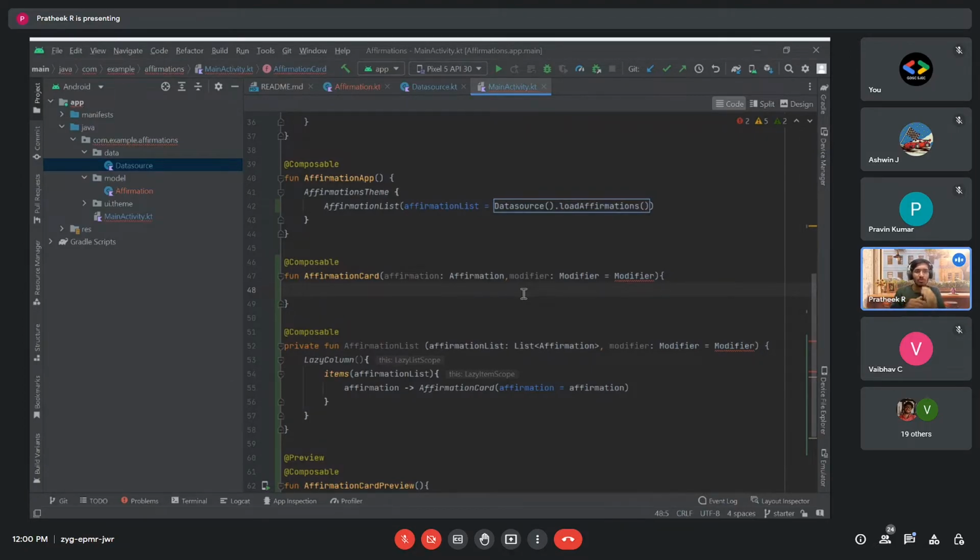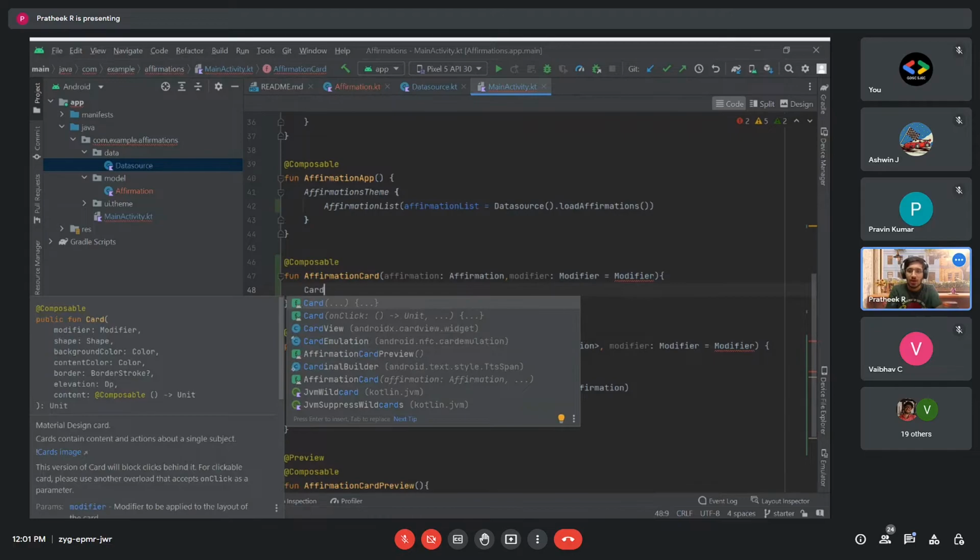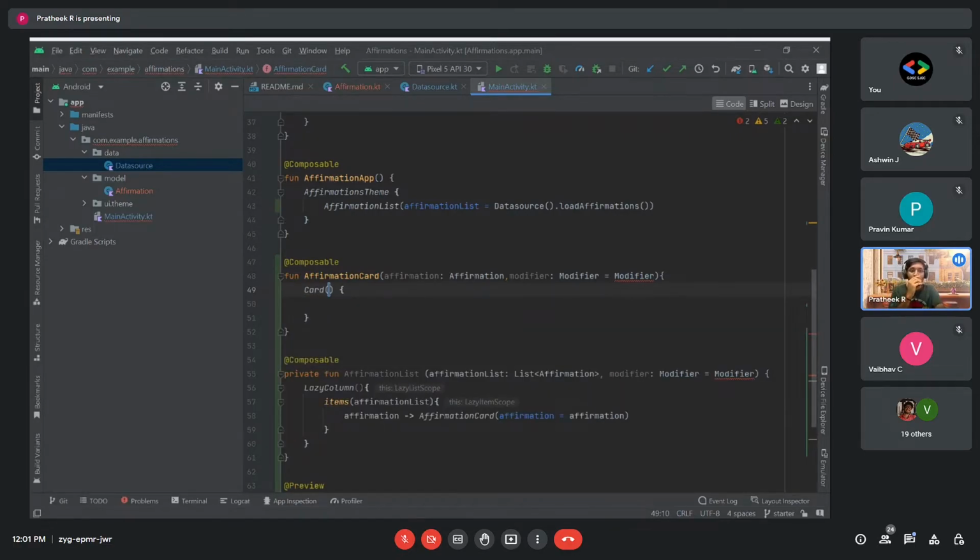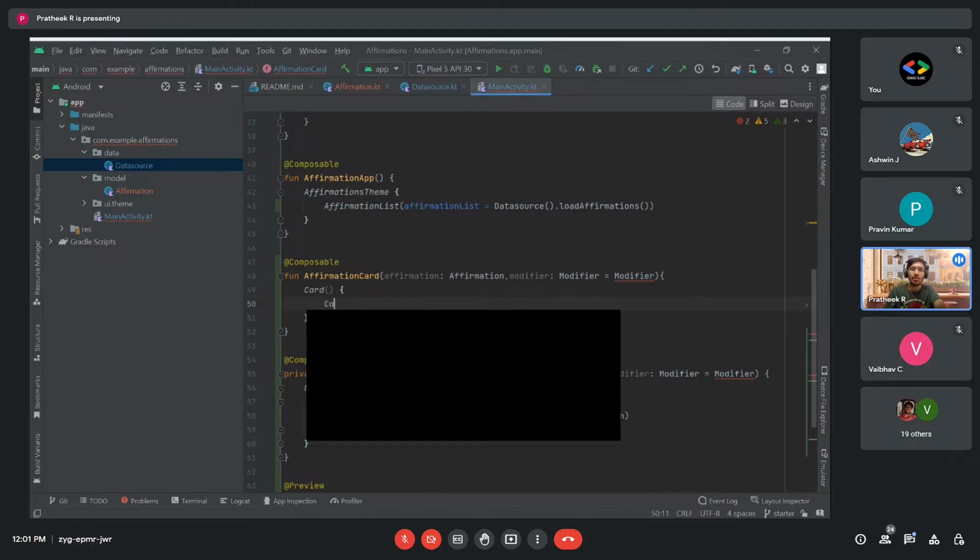So before creating a layout, what we are doing today is creating a card. Okay, so we are creating a card today. Before creating any layout, we have to have a card. For the card we can have the modifiers later on. So let us quickly come to the card and how the card should be. Of course, it's a column layout inside that.